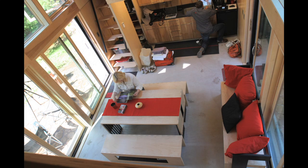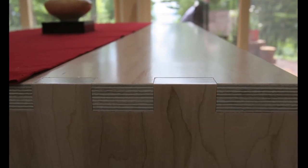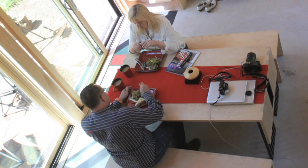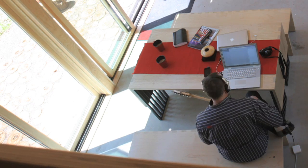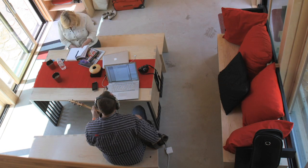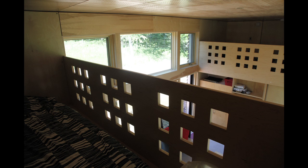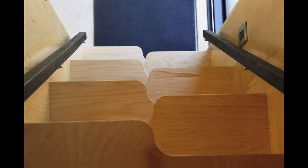It's a gorgeous thing, edged with exposed box joints and end grain. And it's heavy, and moving it around is a bit of work, but this seems a small price for being able to scale down so inventively. The prefab sides of the house fit on like a pair of brackets and contain everything else the house needs.